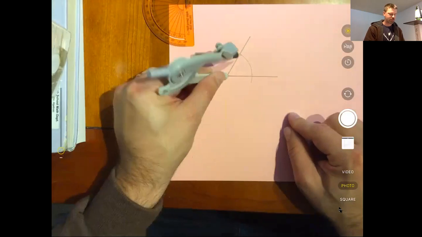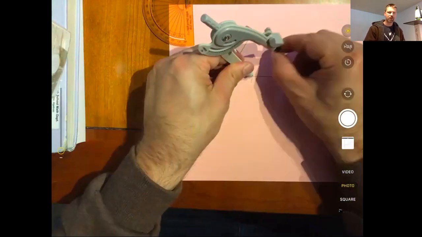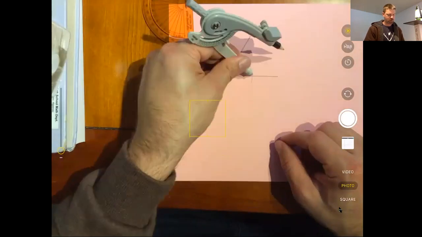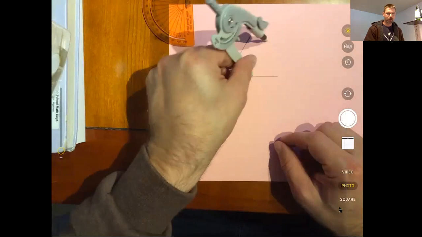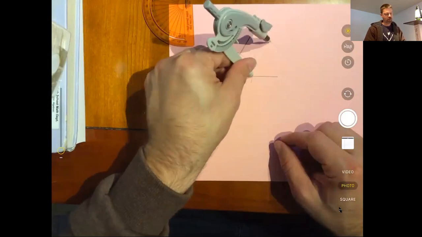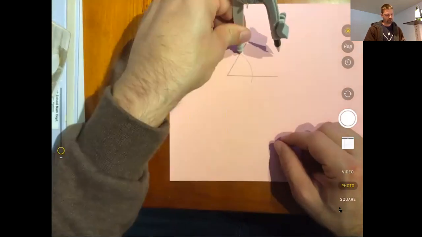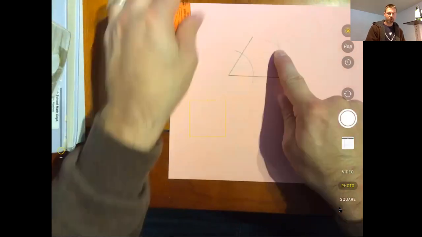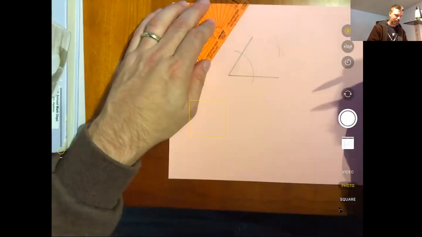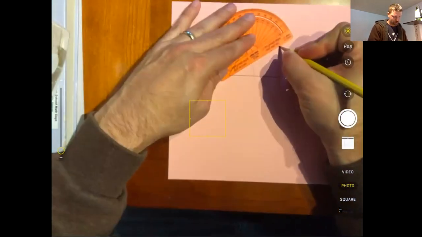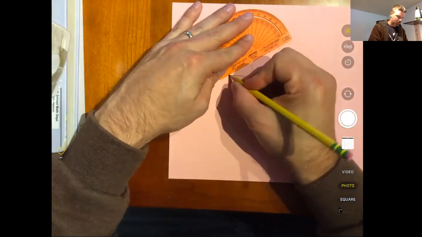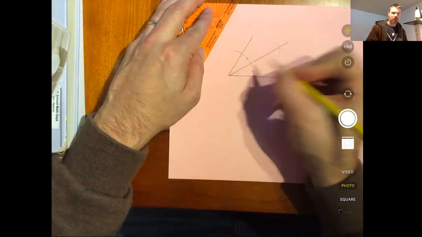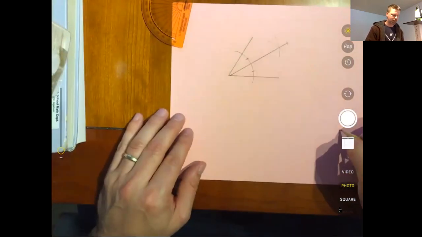Next, I'm going to take my compass again. I like making my compass a little bit bigger because it's going to make my drawing a little bit more accurate. Put the point of the compass down here, draw an arc outside of the angle over there, and then come around here and make the same size arc right there. Wherever that intersection point lands, that is going to be exactly on your angle bisector. So I take my straight edge, line them up. This angle and that angle are going to be the same, an angle bisector.